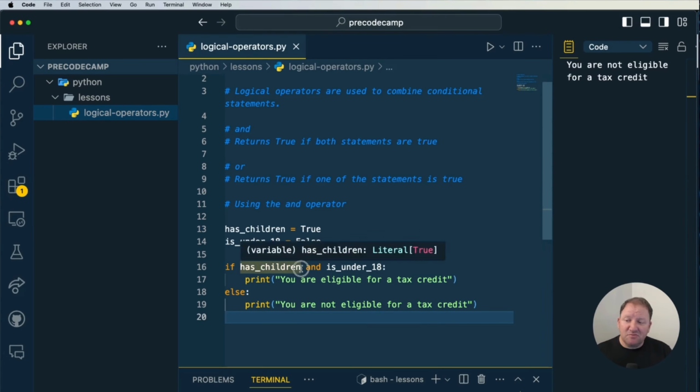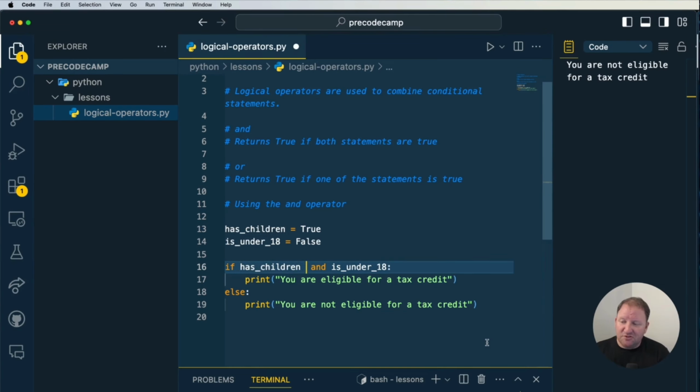Maybe another way for you to look at this would be if I were to put two equal signs here and put true, and the same thing here, and this would equate to the exact same thing if we were to run this. But by cutting down some of the code, we can totally remove the equals true on both sides, because that's what we're evaluating, right? If we were to print has_children, we would see it's true. So either way is fine, but as you get progressive in your coding, you're going to typically refactor this to simply do this.